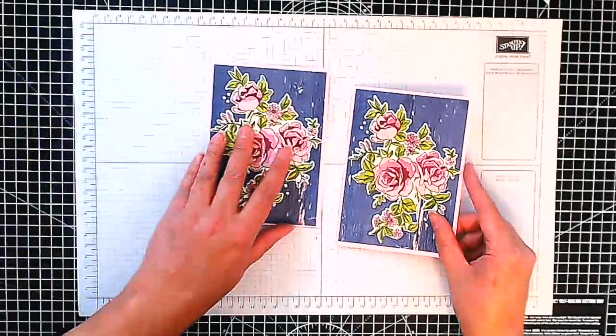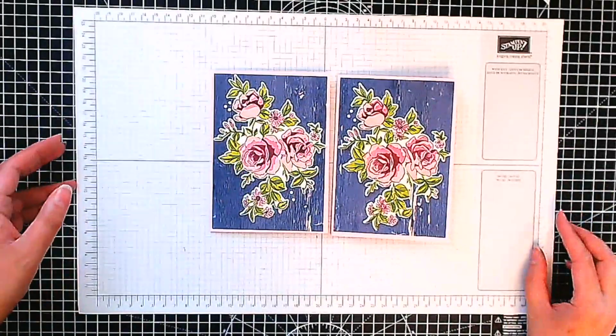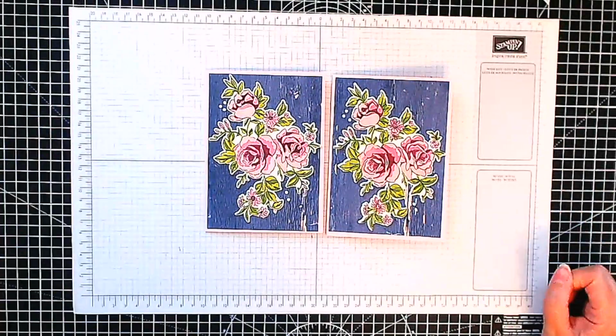Okay, so they're the two cards. Aren't they gorgeous? Well, I know I'm biased, but I just love them, and I hope you do too.